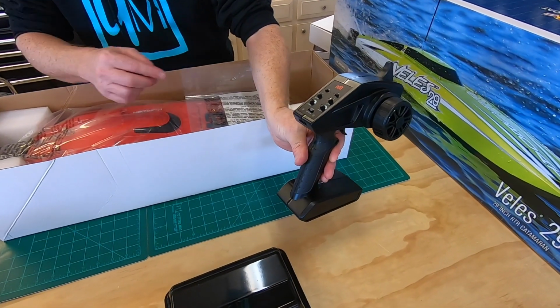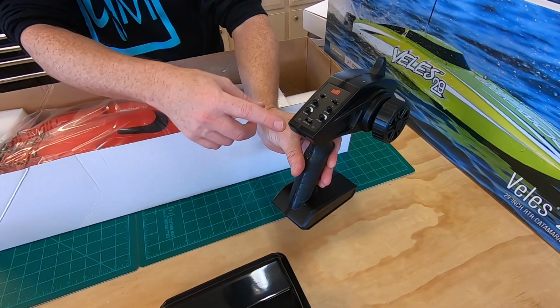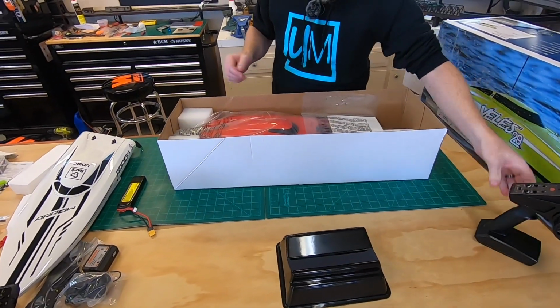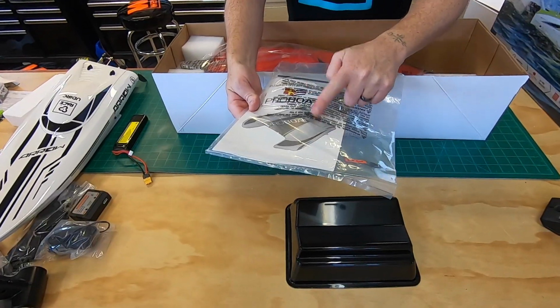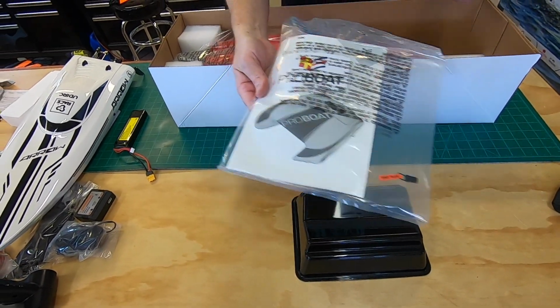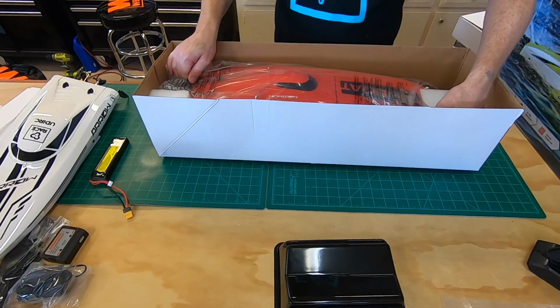Typical RTR remote. You know, you got steering trim, throttle rate, steering rate. Nothing special, but it comes with a remote, so RTR. Instructions, we get some cool Proboat stickers, so that's always fun. Little antenna tube. Everybody likes stickers. Here's the boat itself, guys.